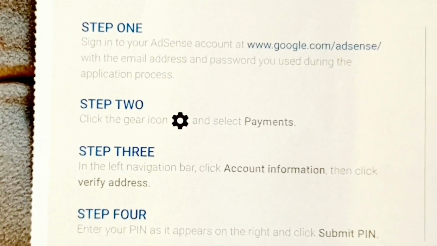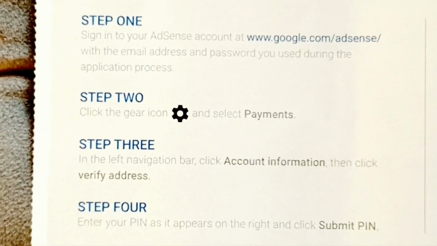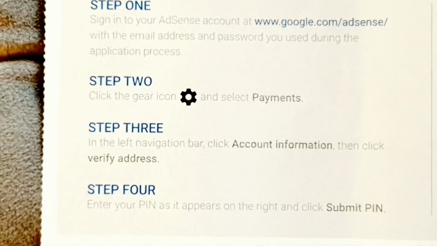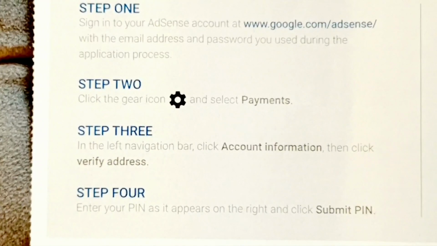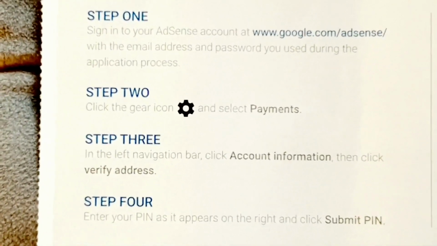And then step 2, you just click on the gear icon and select payments. And then after that, step 3, you just go to account information and then click verify address. And then step 4, you just submit the PIN as it is in your envelope.